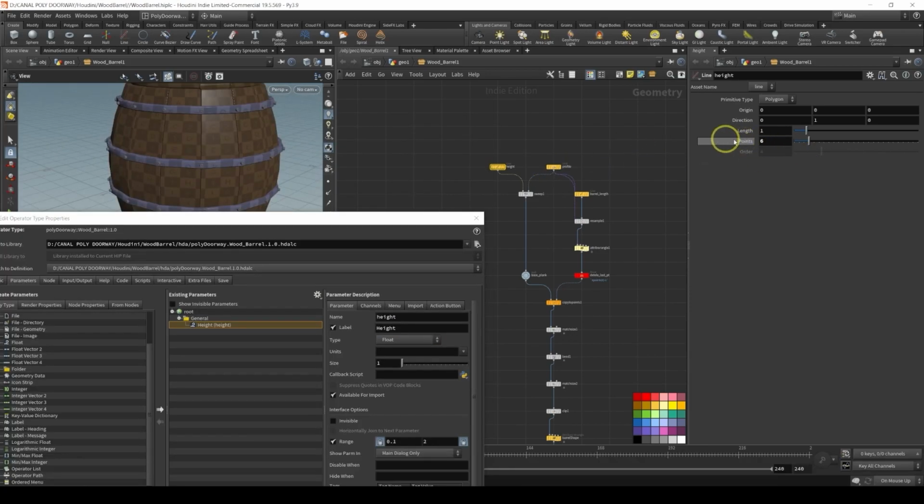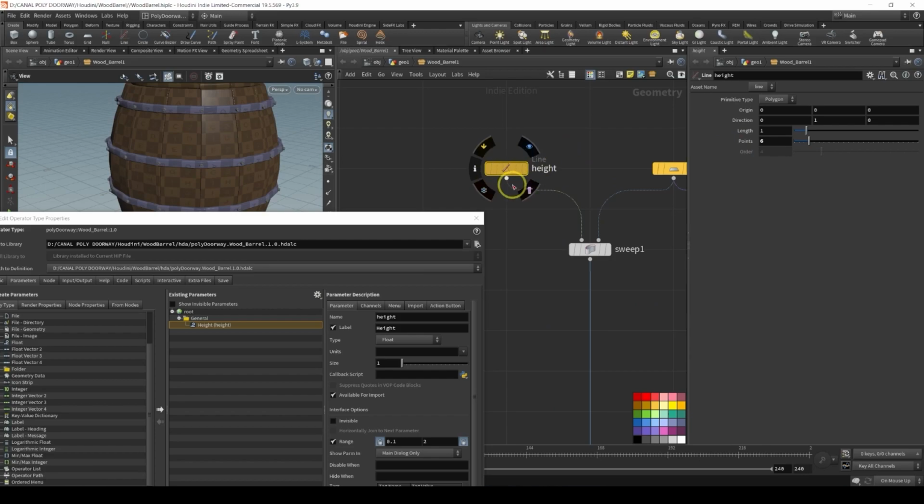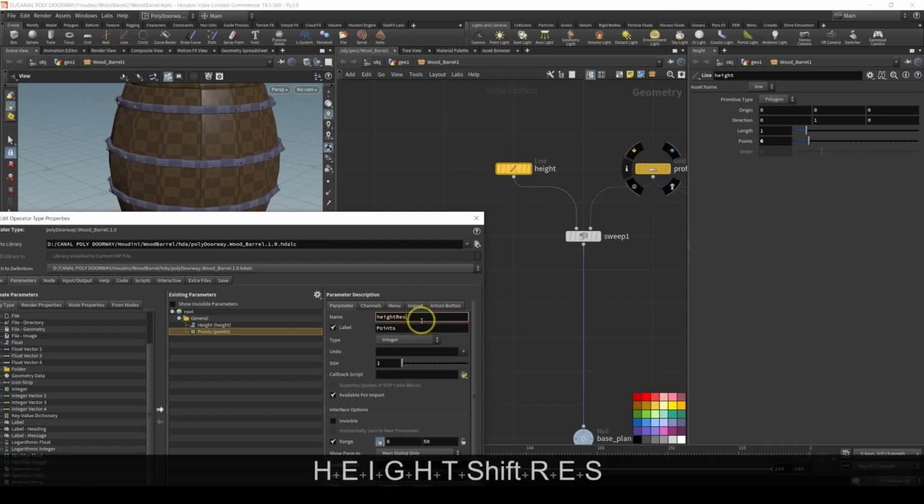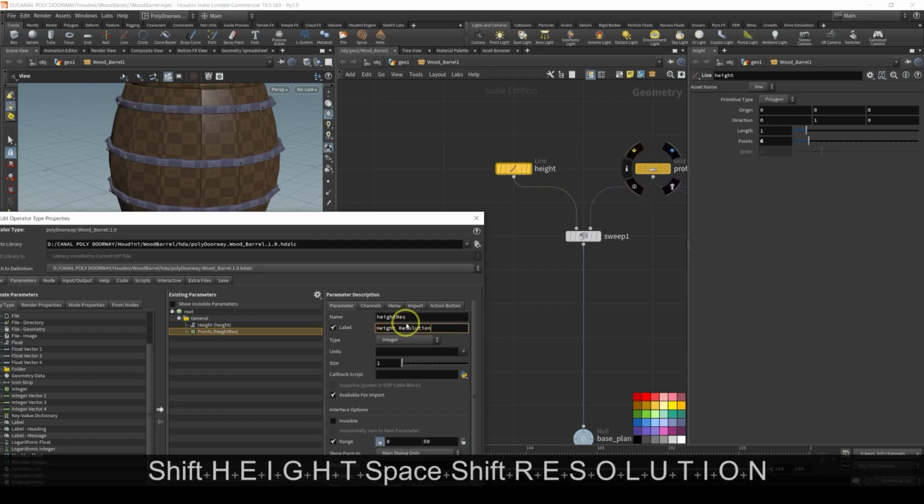The second property of this line node controls the resolution of the height. So it's important too. Let's grab it and rename it height res, resolution.